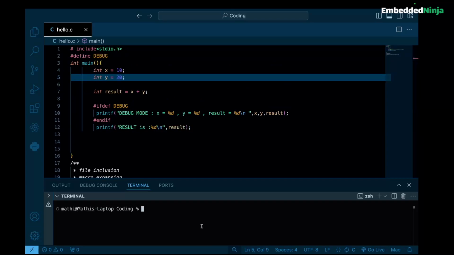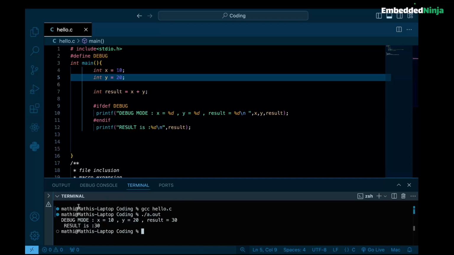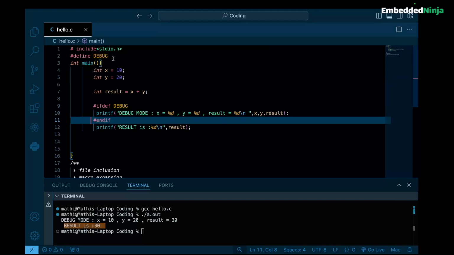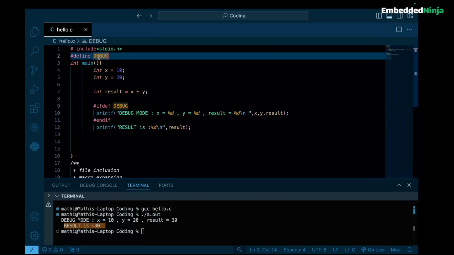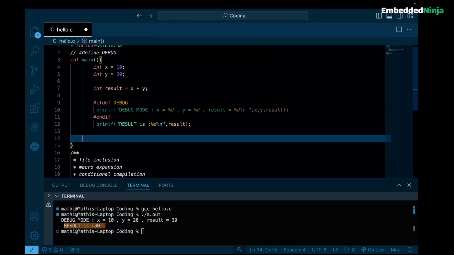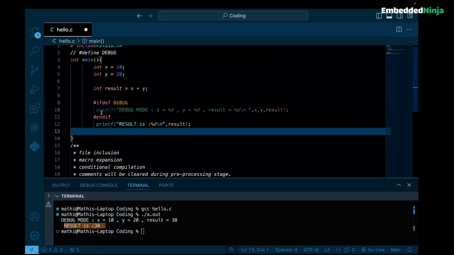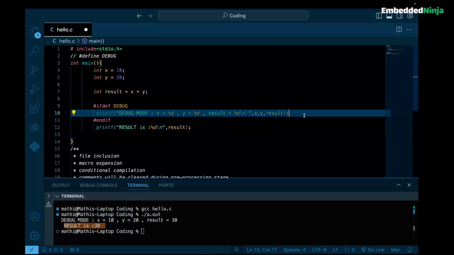So I'm going to compile this particular program, gcc hello.c, and then I'm going to run a.out. So you can see here the debug mode is also printed and then the result is also printed. Now I'm going to comment out line number 2 to see what will happen. My assumption is that the debug mode will not run.